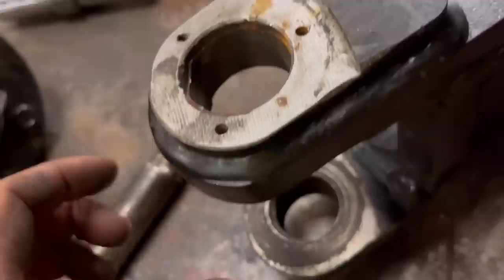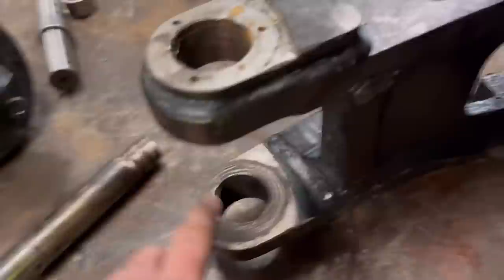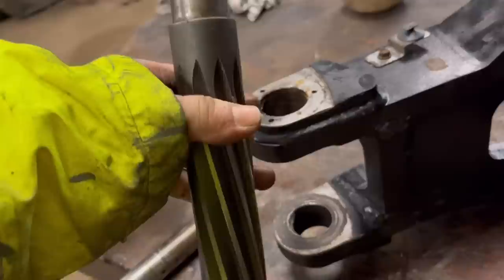I'm not quite sure what the best way to tackle this is yet. Now obviously I could line bar it, but whether I could get my bar set up well enough just to line bar one hole and not that one, because the pins have to be dead parallel with each other. Or whether I could run a reamer down through the top and ream the bottom hole out. The top hole will keep the reamer in the right line, the right direction.